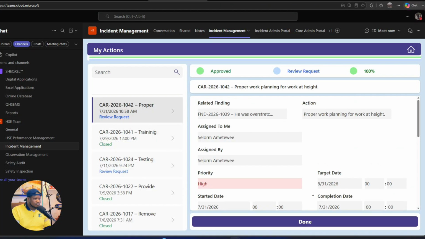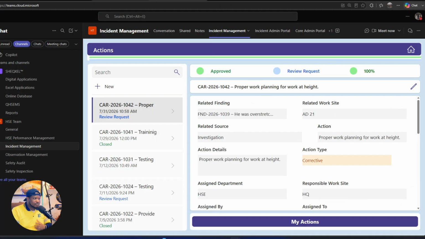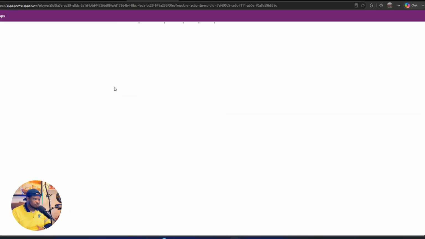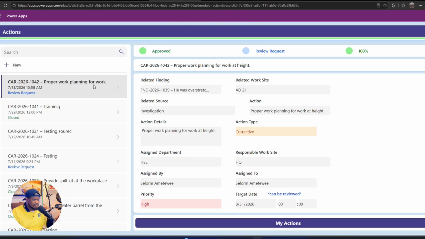So come over here to the action. So I just click on it. Now take note that all these links you see here, they are deep linked to the record. So if I click on it, it takes me straight to the record. So all the links are working. It's going to log me in and all. It takes me straight to the app. It's going to load. If there's any update, I just have to refresh for the latest update. It's going to go straight to the record. And there we have it. That's the record right there.